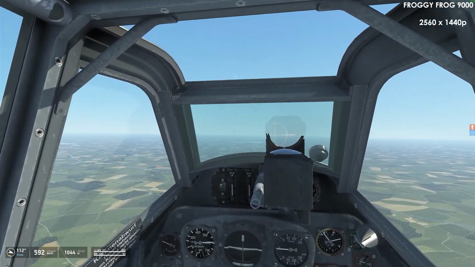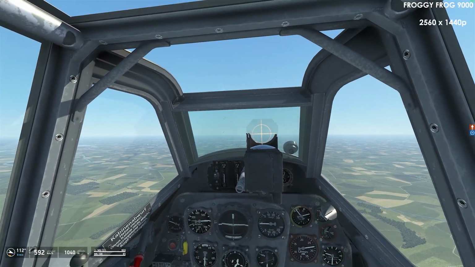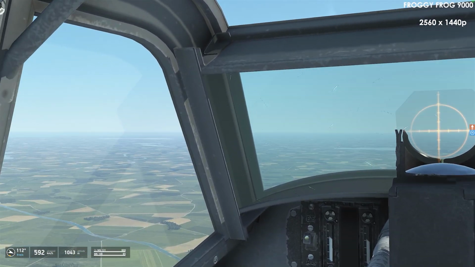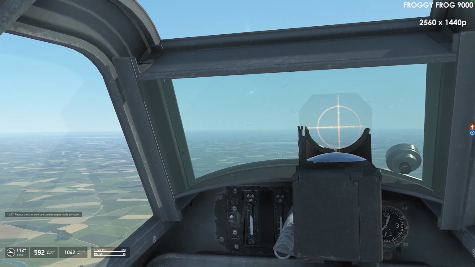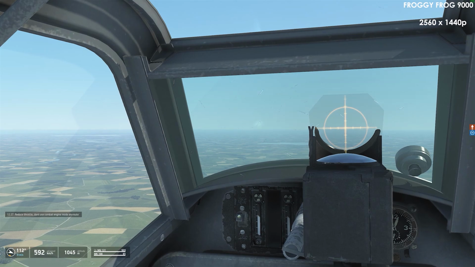Bear in mind this is on the easier setting. Are there any heavies down there? Are there any bombers? Yeah, there's a B-25 there somewhere. There's 2, how many B-25s is there? I think there's 2. Basically the dogfight as it was starting out at 2 levels. One of them at 1,000 metres and the other one at 7,000 metres.